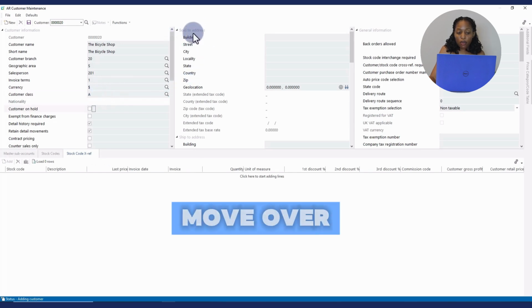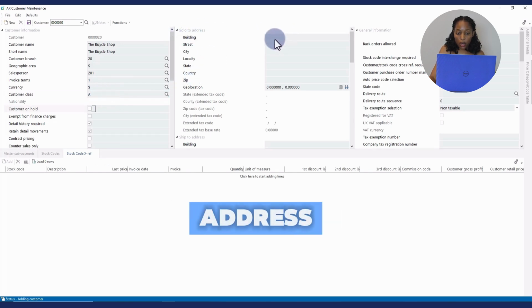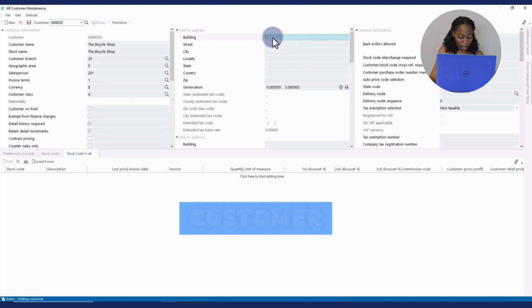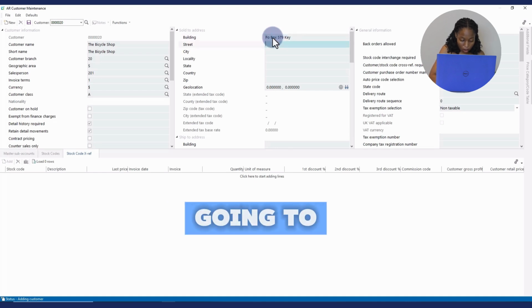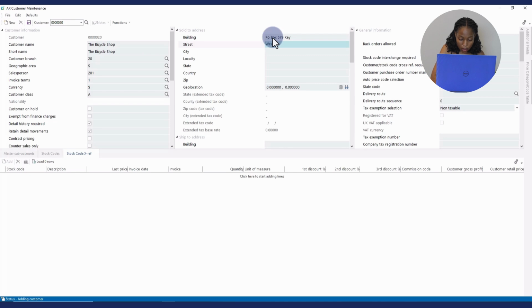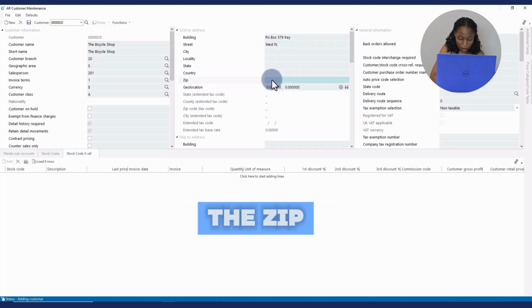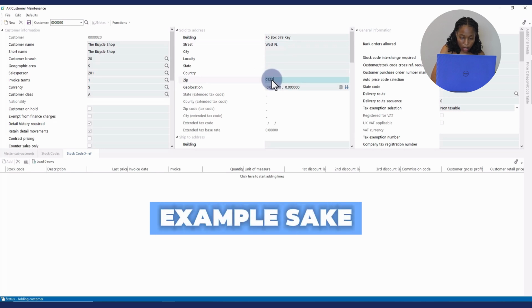Then I'm going to move over to the sold to address to enter the address for the customer. Okay, we're going to enter the address. Okay, let's just enter the zip code for example's sake.